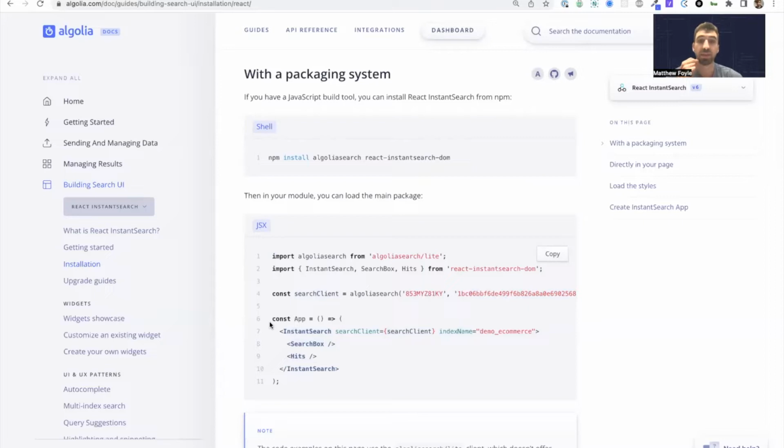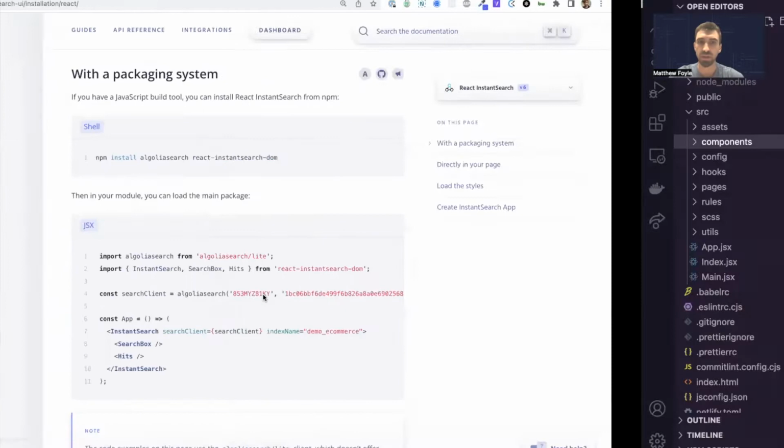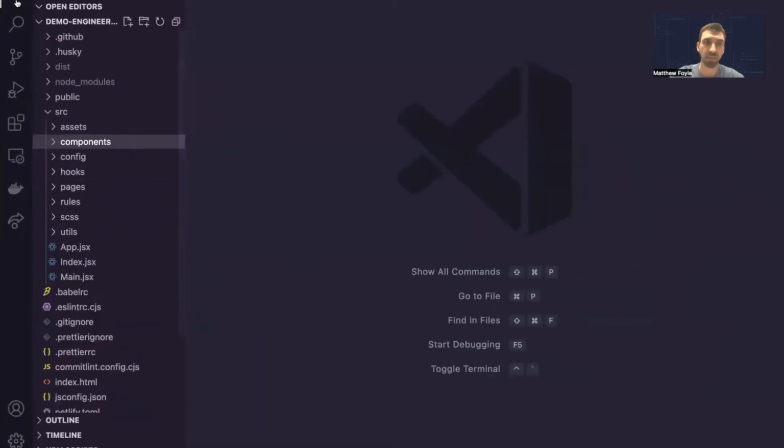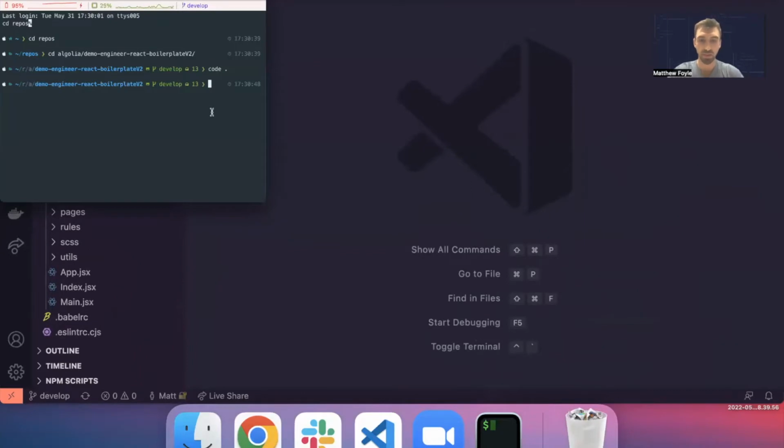So already you can see that just by using this, we've scaffolded a huge amount of search and discovery. Now, if you do this yourself, you'll see that the design is not necessarily as you want it, but it's a good way of seeing how things work. So that's the first thing to do. But on top of that, we built our own application, so our own code base. And I'm just going to show you how that works now.